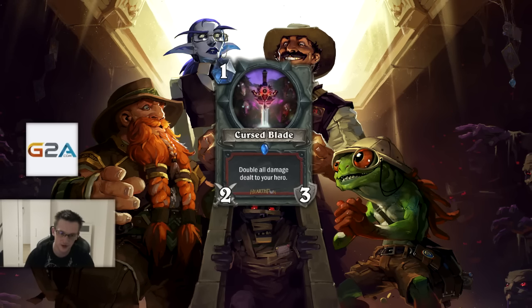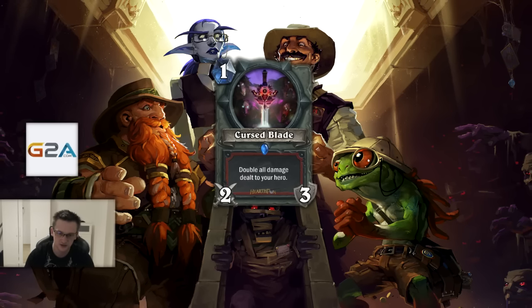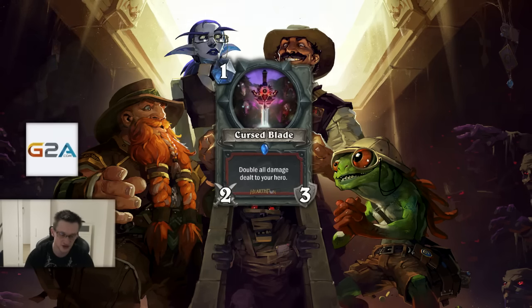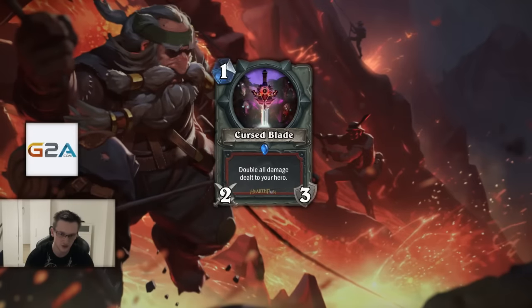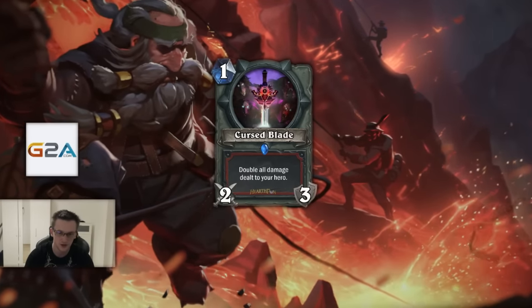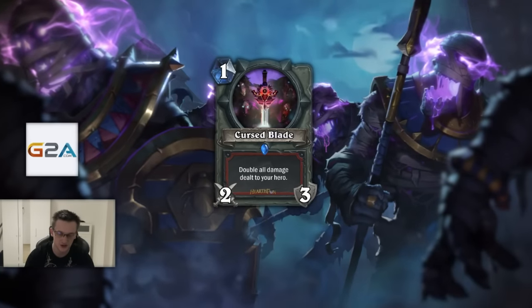But it's a sick weapon, like sick removal. It's like a super removal for 1 mana. I don't know if this will see play. It's difficult to say. It's one of those cards that's difficult to rate. Warrior has a lot of anti-aggro cards. I don't know if you need another weapon, but yeah, the weapon is definitely very powerful.